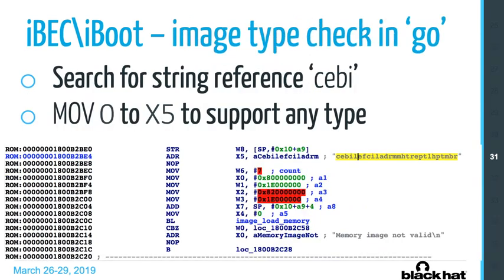All right, Go. The Go command, as I said, is the way iBoot can boot different diagnostic images. And there is a check for the payload type that gets uploaded over USB. For example, if you look for the SEBI string, you will find a char array with all the supported tags.